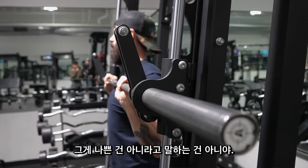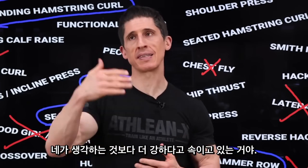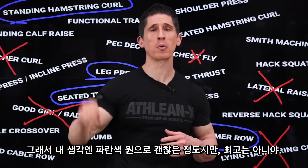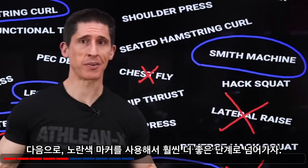I'm not saying that's a bad thing, but it's certainly not maximizing the pure strength of your shoulders, and it's deceiving you into thinking that you're stronger than you are. All in all, like I said, you can't knock the versatility of the machine, but a machine that requires your body to adapt to it because of those fixed tracks is not going to get the optimal rating, and so for me, it's going to get the blue circle as good, but not great.